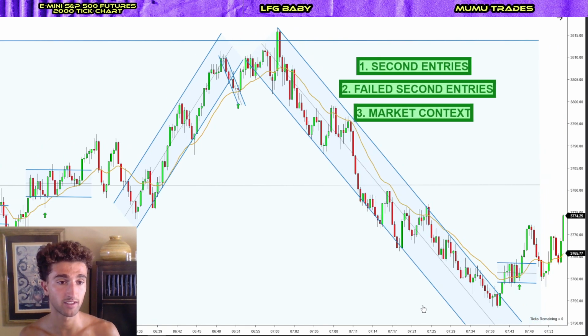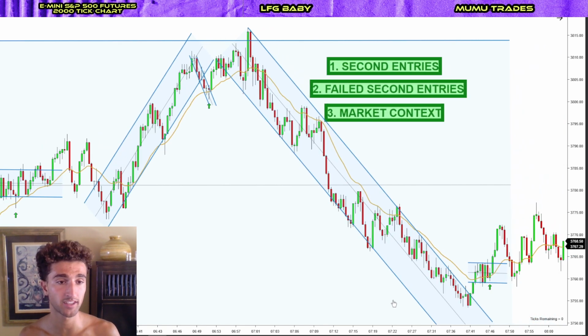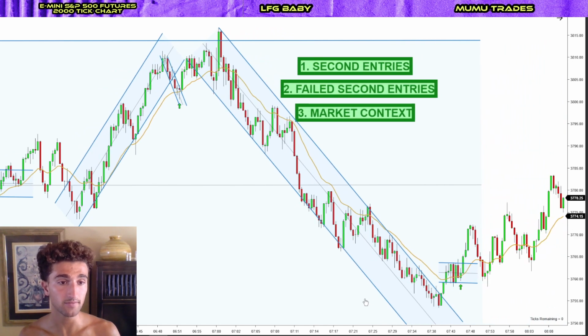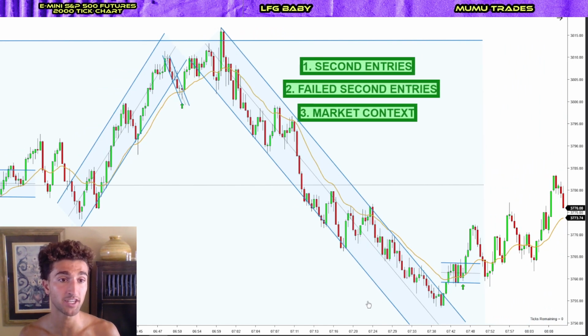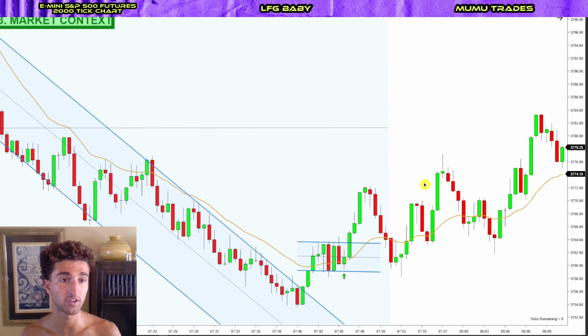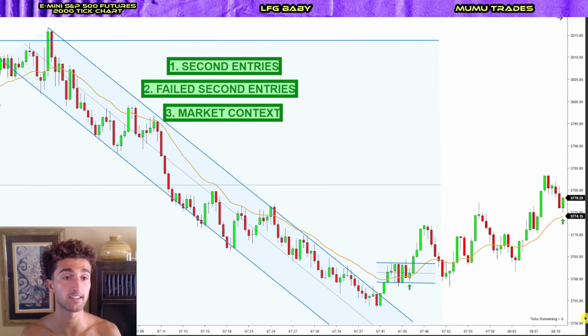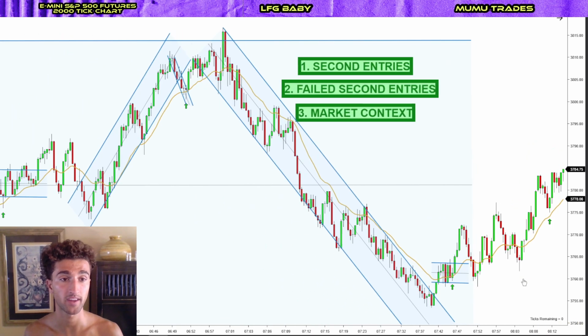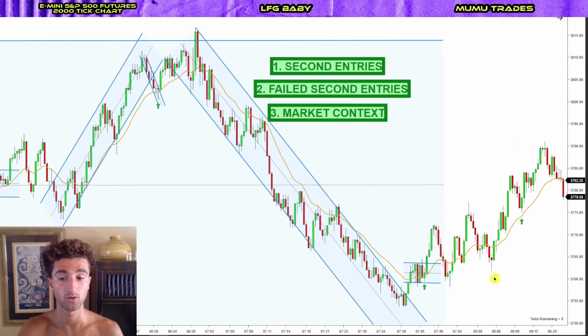Once again, we have a lot of indecision in the markets, and sometimes you just have to wait and be patient for a setup like this. Now that we can see we're obviously making higher lows, higher highs, we can look for a second entry long, which happens right here. Here's a new high, first entry long, second entry long, boom. That is a nice looking trade to me, and it would have worked out. Once again, let's draw a potential trend line.